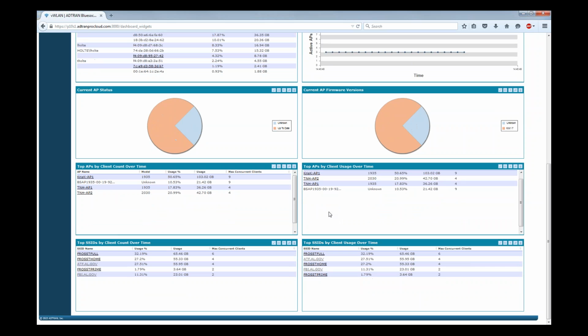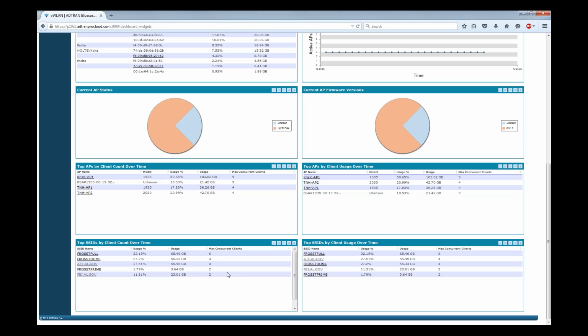So the following, at the bottom, you can see client count over time, which is how many clients have been connected to this particular access point, and it lists the top ones. And the same thing over to the left, but it's prioritized differently. So in this case, we've only got 4 access points on this domain, so you're going to see all of them. But in most cases, you would see different APs show up in here, because one would be by client count, and one would be by client usage, which don't always line up one-to-one.